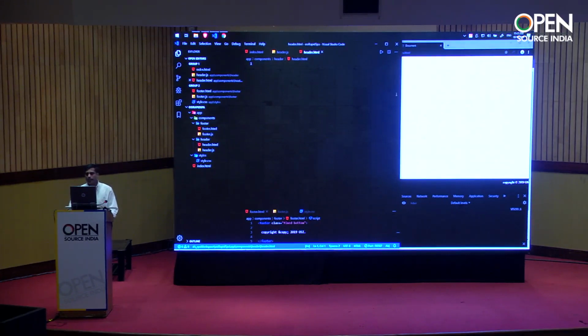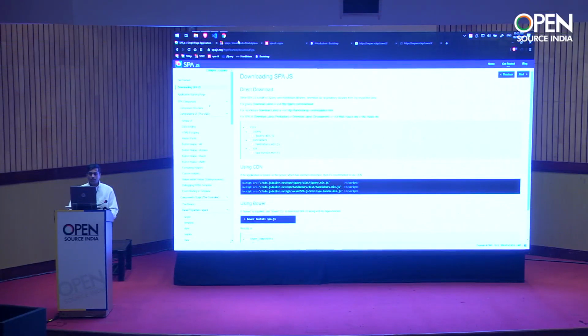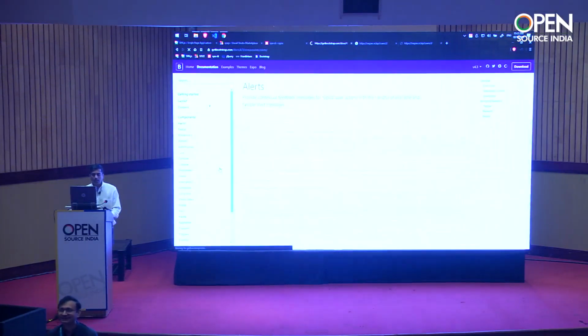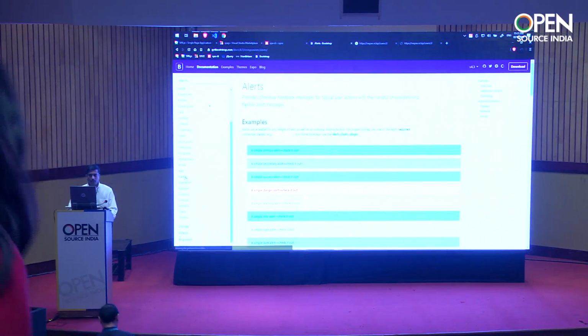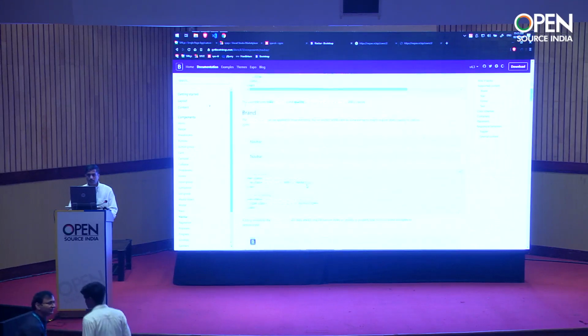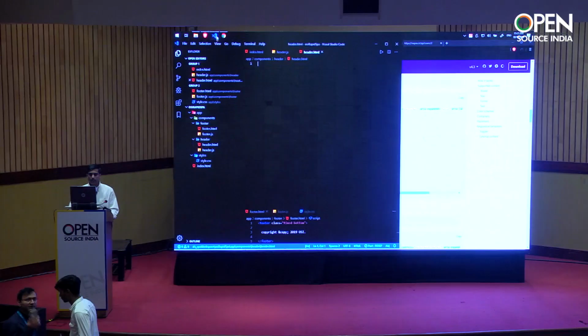Where do I go? That's where I have a small quick thing: I can go to Bootstrap, and I like components. Hope I have a navbar. Let me choose this particular navbar which I'm happy with, right? I copied this. In order to do this, I need to have Bootstrap included in my project.